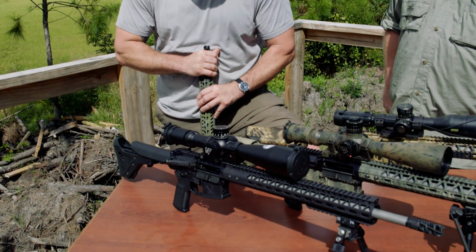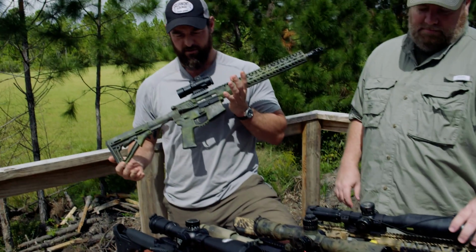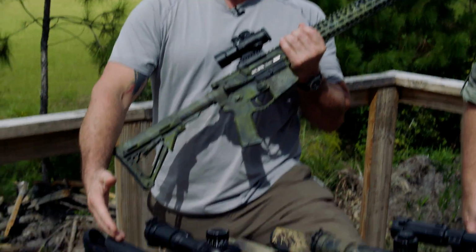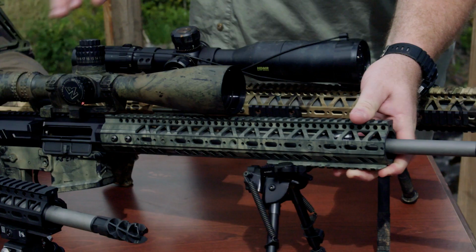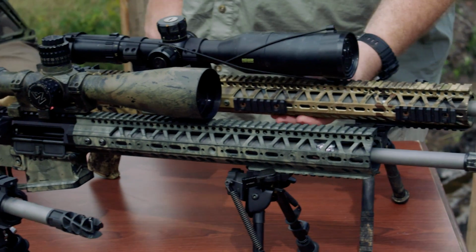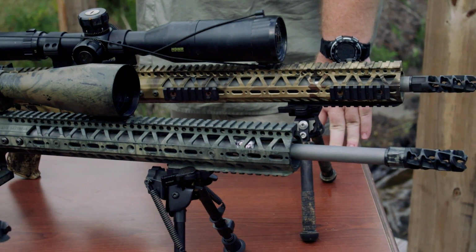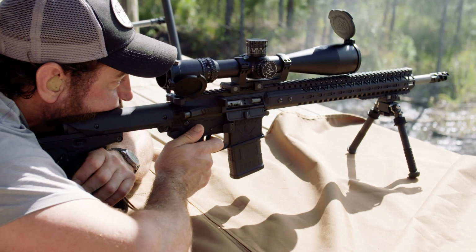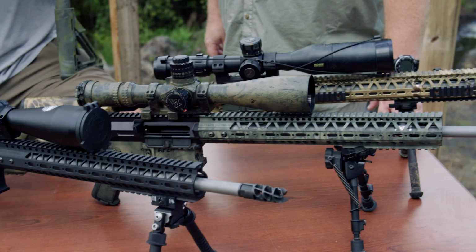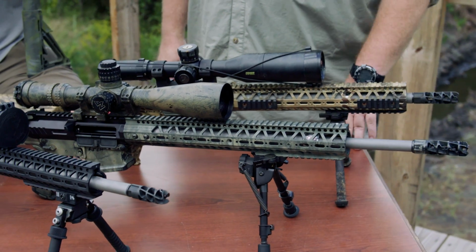We make precision AR gas guns, and we make them in everything from 5.56 and a tactical entry rifle through a 5.56 DDM rifle, a 6.5 Creedmoor that we've just finished putting the final touches on in development, and of course 7.62s in 16, 18, and 20 inch. All of our precision rifles are guaranteed to shoot 3/4 of an inch at 100. That's 3/4 MOA or better. We don't ship it unless it does that, so we kind of take that guesswork away.